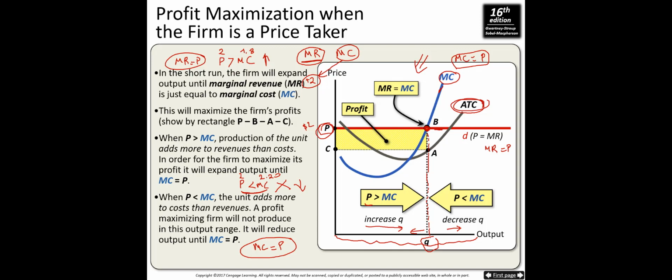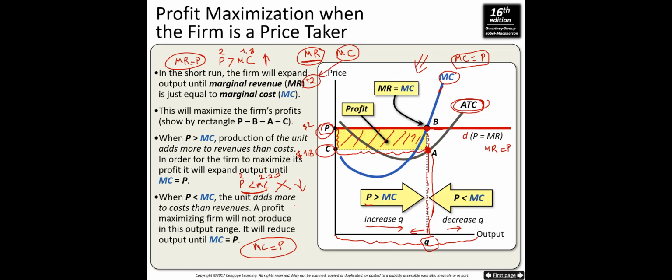Okay, at quantity Q, you go up to the ATC curve, and at that quantity you spend C dollars. Let's say this is $1.80. So you are selling at price P of $2 and the cost is $1.80. So per unit, per one pound of rice, you are making 20 cents. And you are selling Q units of rice. So this area represents your profit.